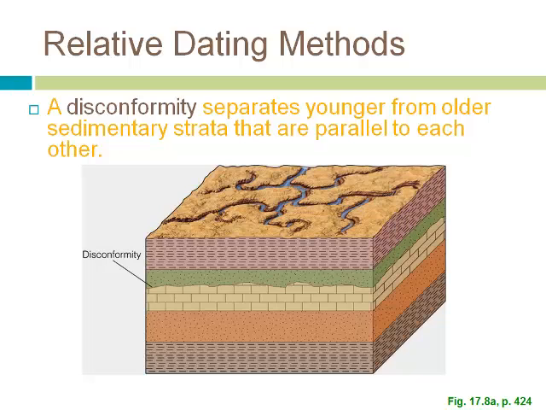There are different kinds of disconformities too, and these separate younger and older sedimentary strata that are parallel to each other. So a disconformity separates younger from older sedimentary rock. It's one type of unconformity. Then you have an angular unconformity, which is an erosional surface that is tilted or overfolded rocks, and then there's more deposition. And then you have a nonconformity, which doesn't conform at all because there's an igneous intrusion or metamorphic section of the rock that's overlaid by younger rock that's either deposited or was not melted, usually a depositional or erosional surface as well.